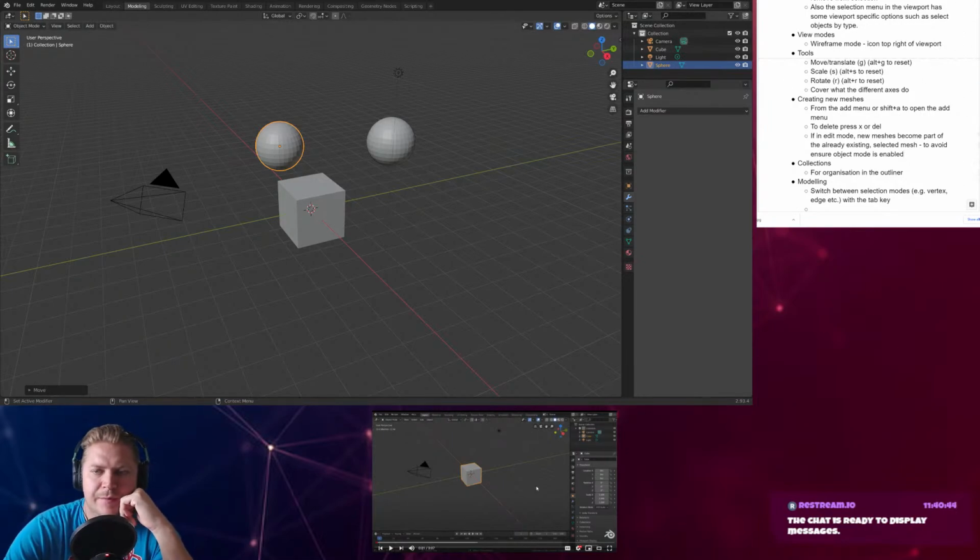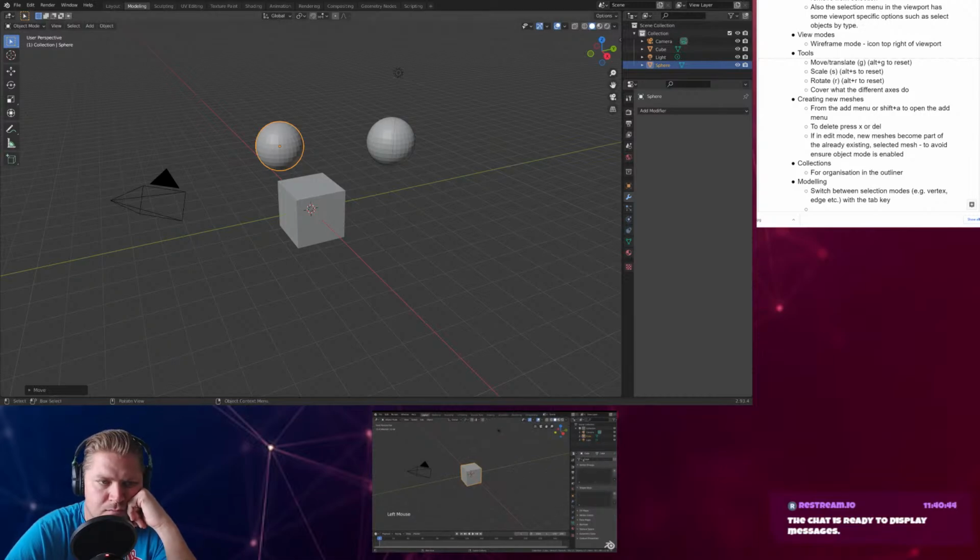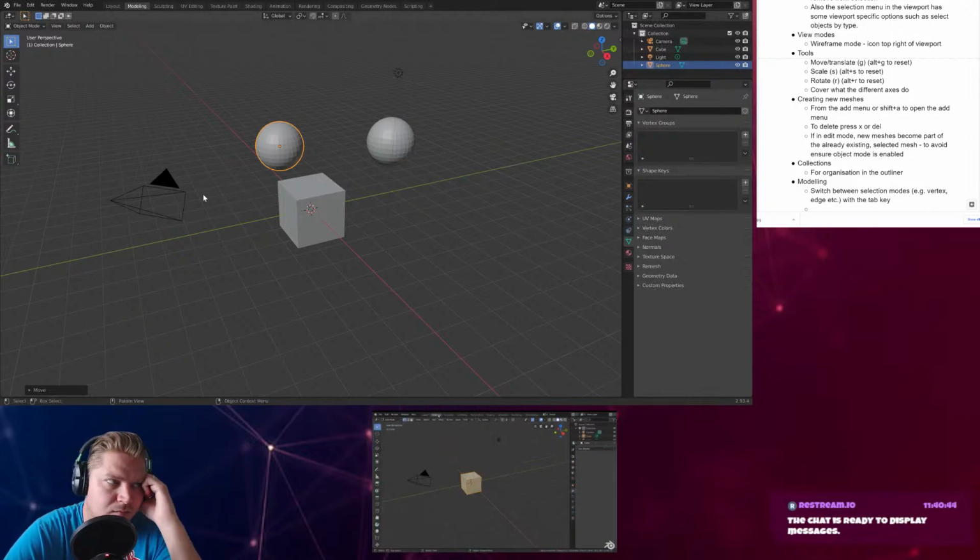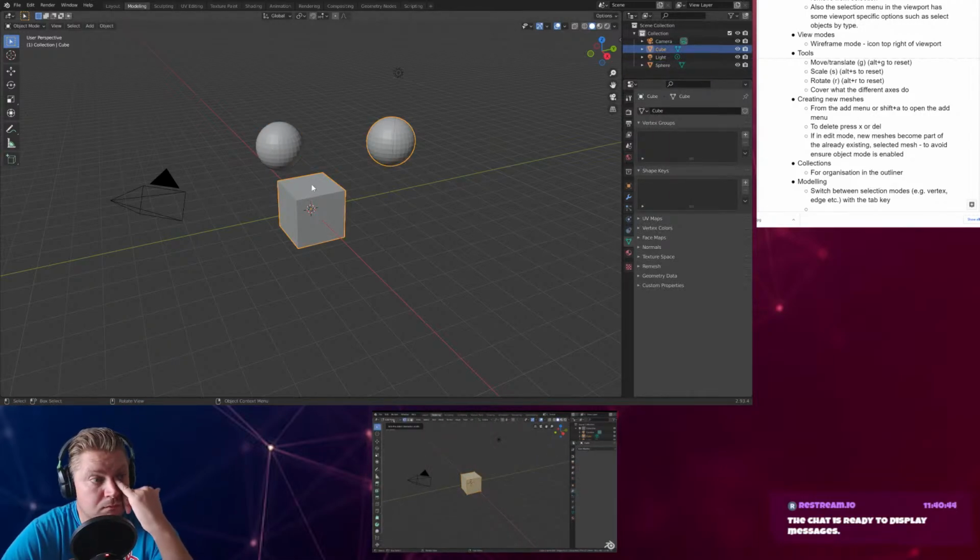Okay, let's keep going. Object mode is the default mode of Blender and is helpful for manipulating objects as a whole. Objects can be moved around and animated throughout the scene. However, what this object looks like is determined by its mesh data, and mesh data can be edited through Edit mode. Edit mode is the default mode of the Modeling Workspace, but you can also access it by simply changing this drop-down menu.